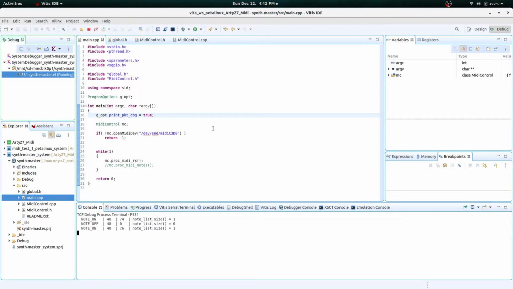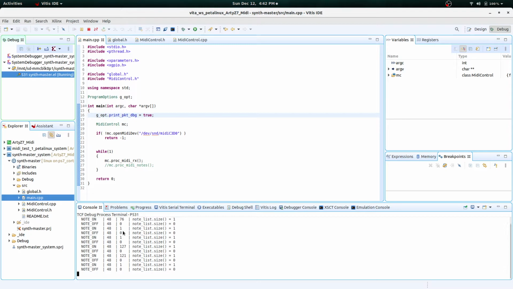Press it, it goes note on. So this is key number 48, and the second value is how fast I press the key. All the releases, whenever you go to note off, are always 0 for the velocity. If I press it down really slow, it's like 1. If I really stab it, it goes to max value, which is 7 bits. And you get all sorts of pressures in between. And you see it says the note list size. If I press it, the note list size is 1 because there's 1 key being pressed, so it's generating sound.